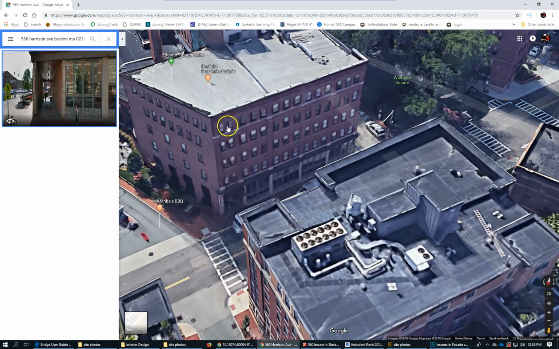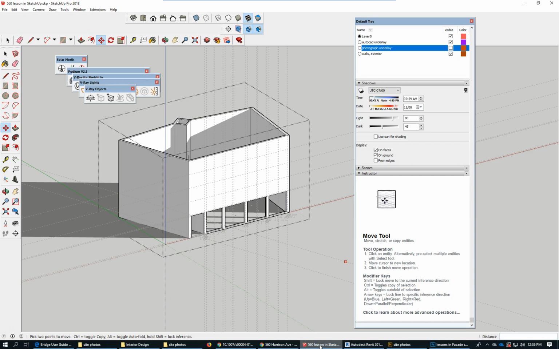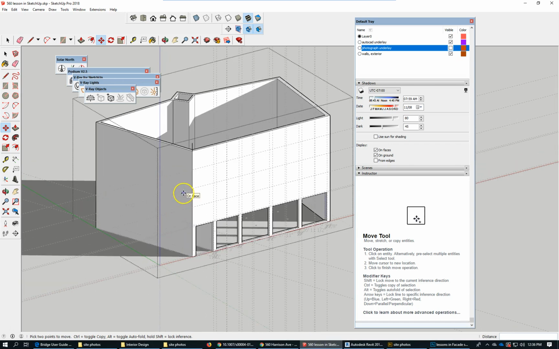There's a very narrow 2 gang windows, 2 up that is, and then 3 up, 3 up, 3 up, 3 up. Those are identical. So these intervals from here to here appear to be equal, from here to here appear to be equal. And so when we look at our SketchUp model, that's what we want to create within that.